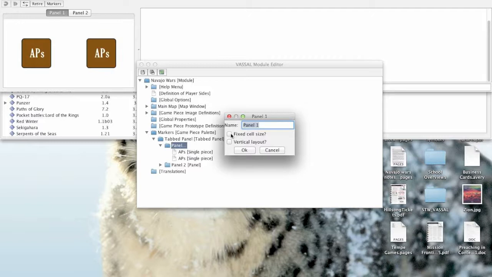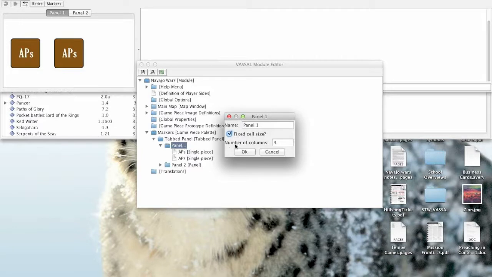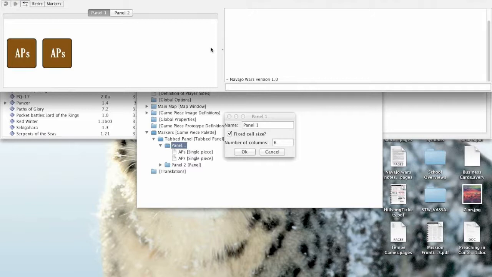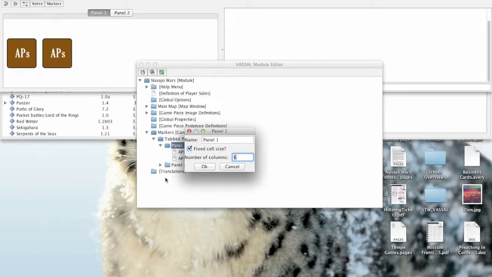If you want to change it to a fixed cell size, you click this checkbox here, and you can select the number of columns, and that can be a way for you to control how many pieces will appear in a row here in the panel. So you'll see if I make the number of columns, let's make it 6. You see it squeeze the pieces together here, making room for 4 more pieces to fit side by side. And if we add any additionals, it would put it in a second row there below it. If they look too squished together, we can always expand it this way. But that's another way that you can organize how the pieces are going to appear in a given panel.